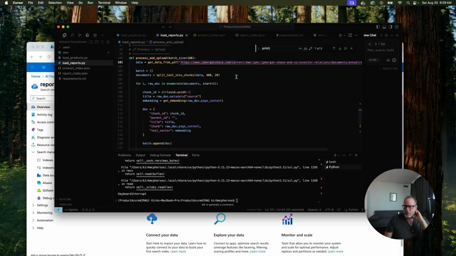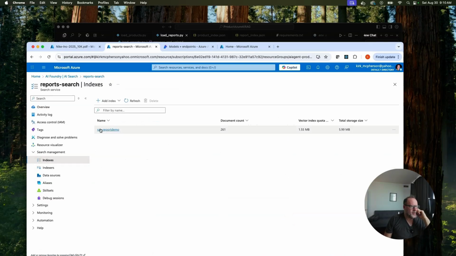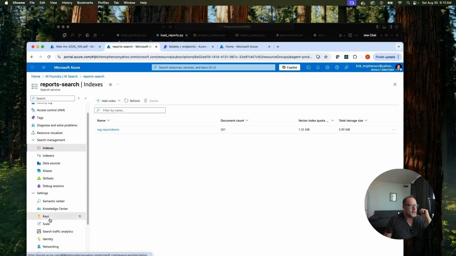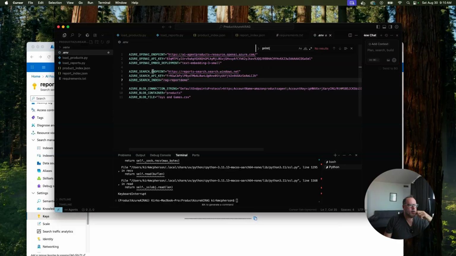I actually created another tutorial where I showed you how to create a RAG with Mongo. I'll have that in the link as well. But we're obviously using Azure Search here, and we're just doing this behind the scenes. Obviously, I've gone in here and created my environment variables. So for search, we have our URL endpoint, our index name, and to get the key, we can go into keys, get that, and put this all in our configuration file for the search endpoint, and then also for our OpenAI endpoint here.